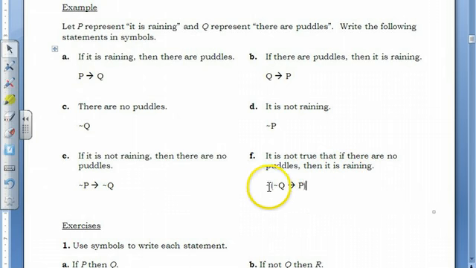So this first not here is, it is not true that. This not Q here is, there are no puddles. And this P here is, then it is raining.